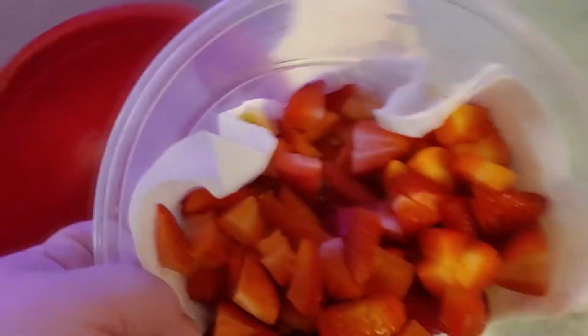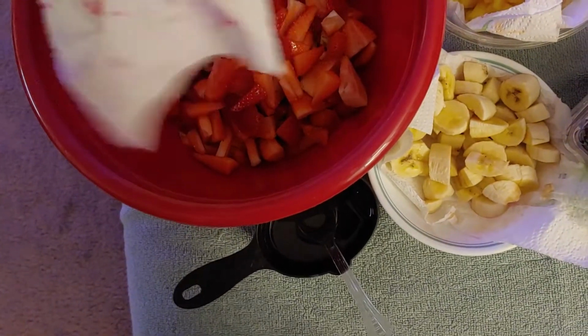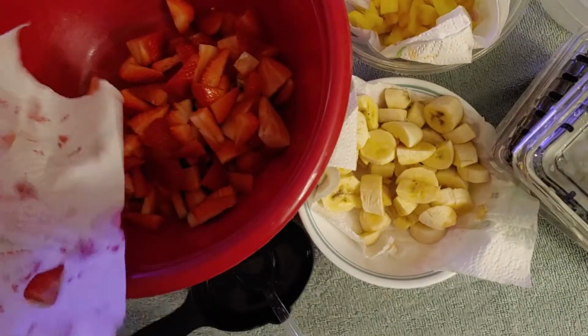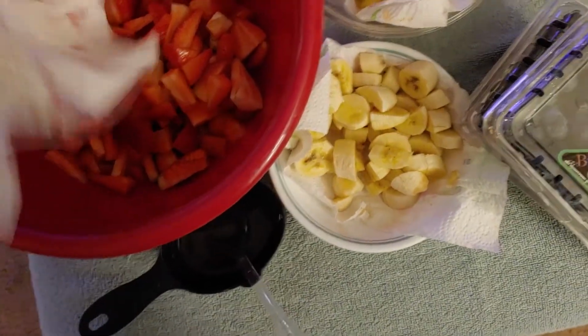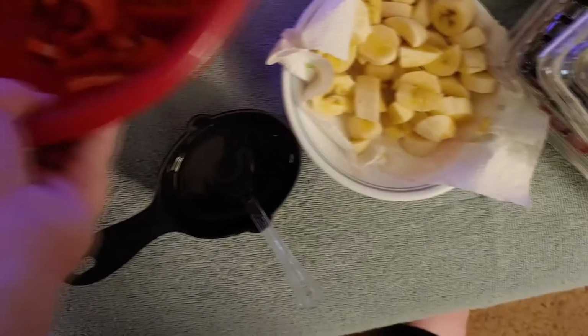First, strawberries, big bowl, okay? One pound of strawberries. Ah, no. Get off of there. Hold on. Out of there. Thank you. Okay. So usually I just kind of push it off to the side, kind of like that.